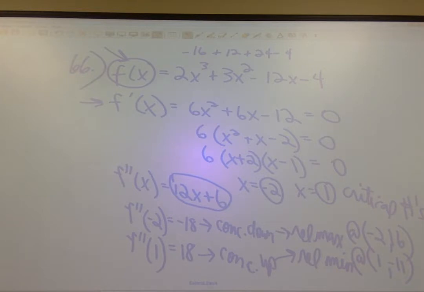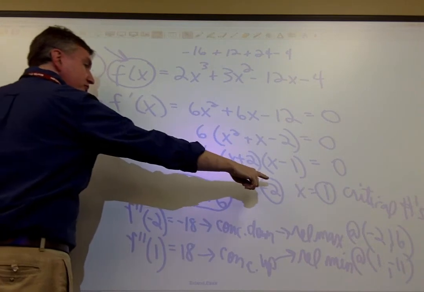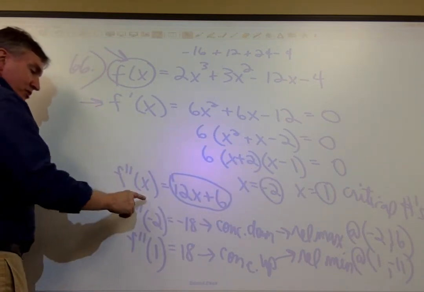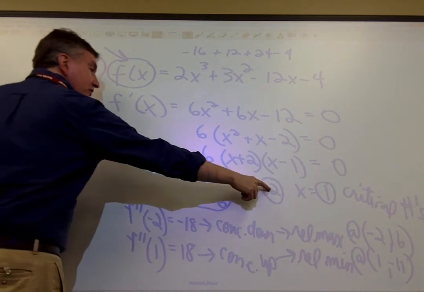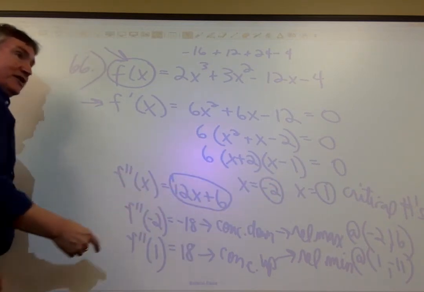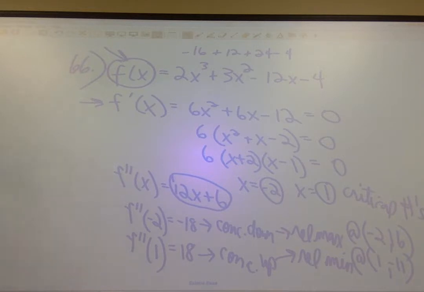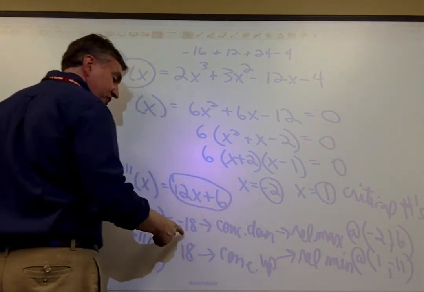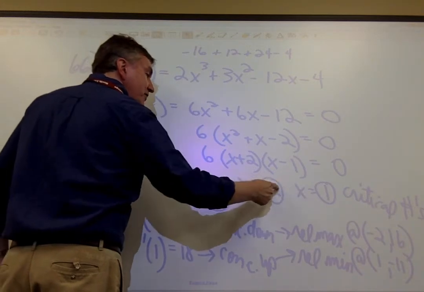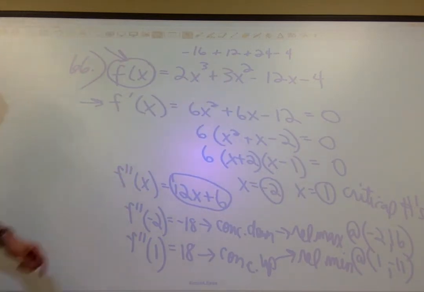So the critical numbers, you go back to the first derivative, the zeros of the first derivative, and then concave up and concave down. Plug those critical numbers into your second derivative to see if it's concave down or up. Concave down would be a max, concave up would be a minimum. That sort of reverses your thinking, doesn't it? Then the relative max is found by putting these critical numbers back in the original. That's where we got the negative 216 and 11.